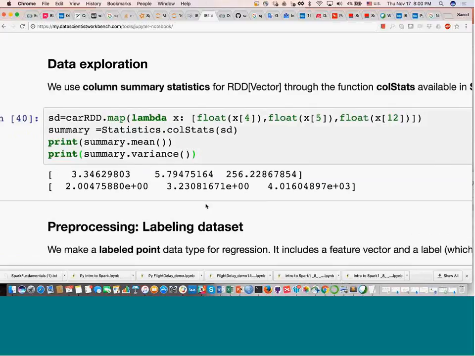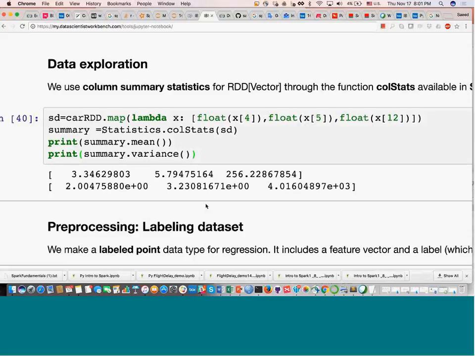But before that, you can do data exploration, right, to see the average of each of the features that we are going to use. I'm going to use two features. I think number 4 is for cylinder, and number 5 is for engine size, I believe.